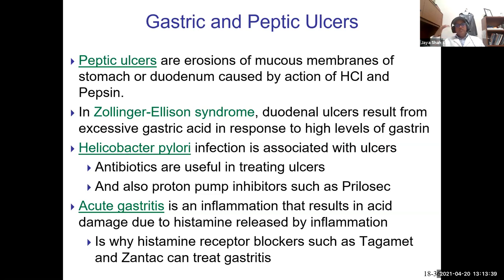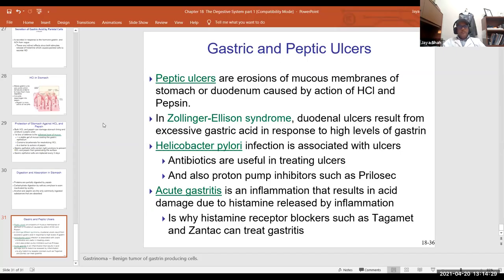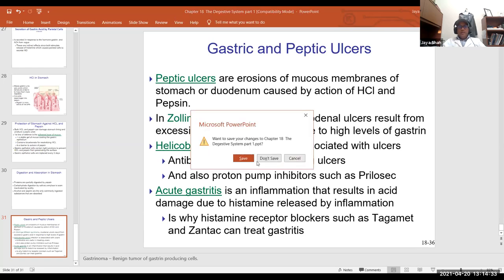Acute gastritis means very fresh gastritis, which has happened within 72 hours, an inflammation that results from damage by acid. For example, if you are under stress, like at a certain time when you have a near and dear death in the family or some stressful condition, under that stress you produce a lot of acid, and that can cause gastritis. That is called acute gastritis. Burn patients, admitted in the burn unit, usually get acute gastritis, okay? So these are the ulcers and the treatment of the ulcer in the first part. So we're going to go here and then go to the next.